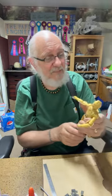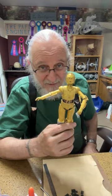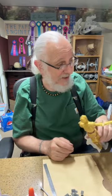All right, now I've been just kind of gabbing away and holding his arm, and there it is, repaired. So now what I'm going to do is make sure I'm more careful with him and don't break his arm off again. Yeah, the burp gun is really cool. Rutabaga, I hope you're still here.